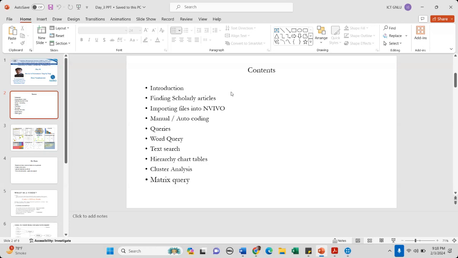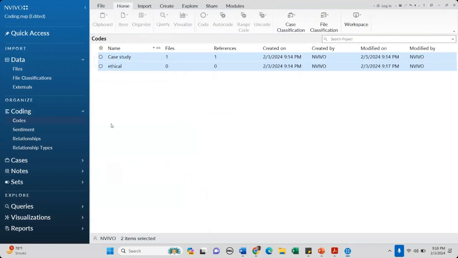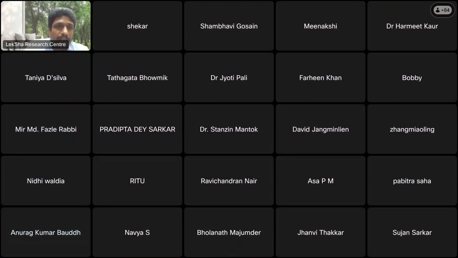At the end of the day, one point is very clear. Once we have done the entire coding part, we have to go to references and copy all the particular references into a Word document. You can start reading it and highlighting which is important and which is not. Then, as a researcher, you are going to use your analytical skills. The software is only facilitating the coding part and identifying the themes. Other than that, the rest of the work you do as a researcher. As I have shown you with a couple of review of literature files, one can create various visualizations with the help of NVivo. So this is all about today.